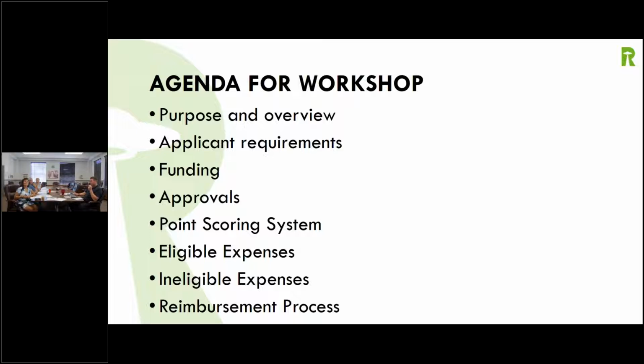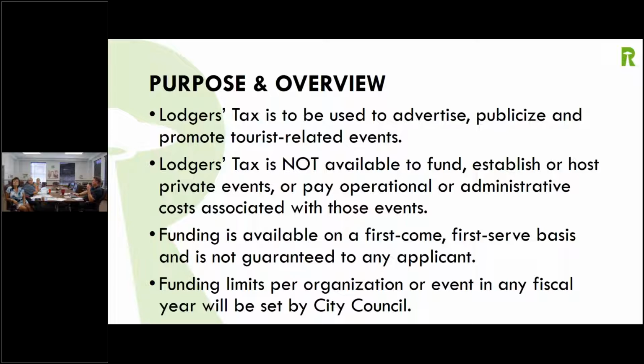Okay, so we'll go over the purpose of lodger's tax. Lodger's tax is sometimes called a bed tax or an occupancy tax. We use occupancy and lodgers pretty interchangeably in the city of Roswell. In previous municipalities I've been in, it was called lodger's tax. When you go to a local hotel, you pay a 5% tax on top of whatever the price is and whatever the state GRT is. That 5% is what we're dealing with. There's also a convention center fee of $2.50 that some hotels charge, but that goes to funding of the convention center. It is not related to the occupancy tax.